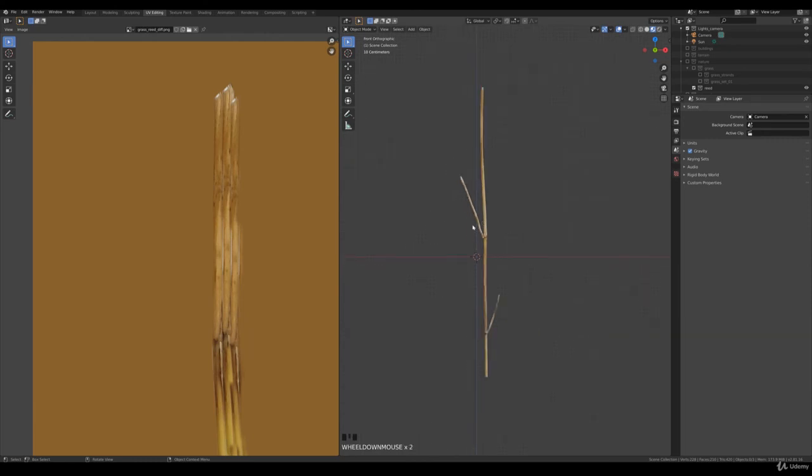strand. So I will call this lecture final, and in the next one we will make a couple of duplications and make some funny variations on it, so it will not look exactly the same. And this one is very straight, so we will twist these ends a bit, so it will look good.